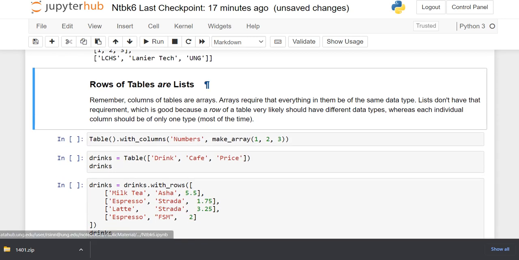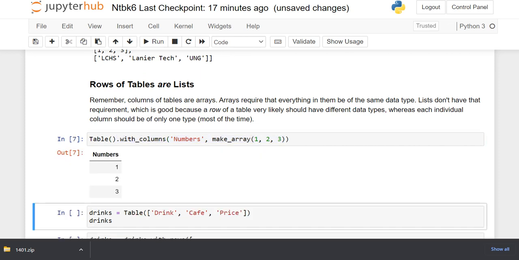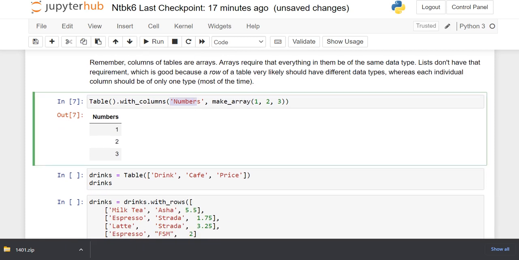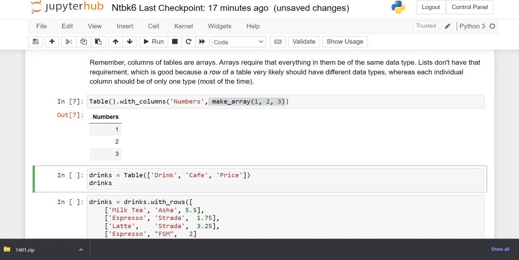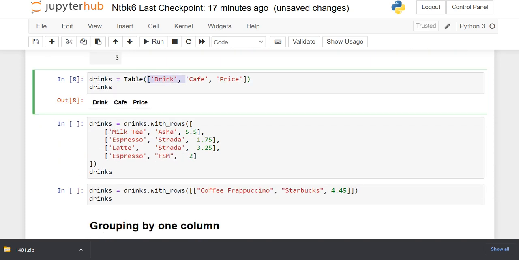And here is where they show us that the rows of tables are lists. Okay, so we can do the standard table with columns, make array. And that gives us the title of the column is numbers, and the data in the column are the numbers 1, 2, 3. Now here we have a list. Notice that it's given with the square bracket list notation.